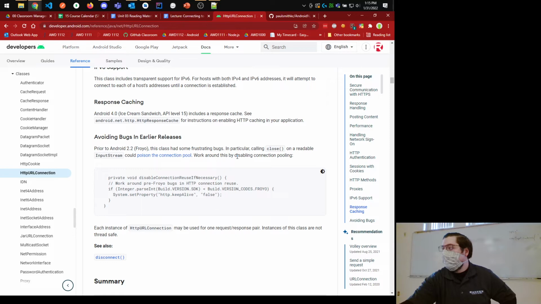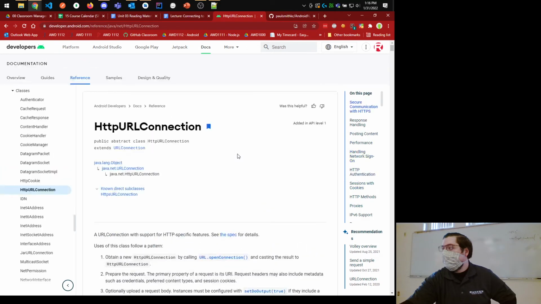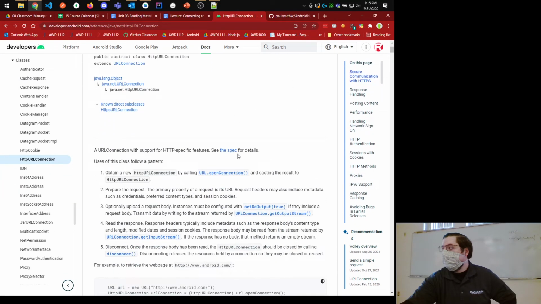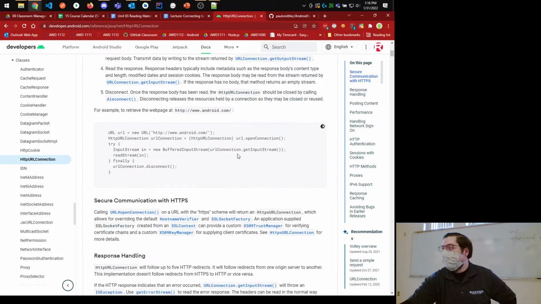Okay, so this is what's taken over. I guess it was around 6.0 or so. Android finally said, okay, stop using the Apache client, use this client instead. Which is kind of good, right? It gets us back to writing more standard Java instead of Android-specific Java, if that makes sense, which is helpful. That means it's easier to share things between different applications, etc. So this is the newer way of doing things.